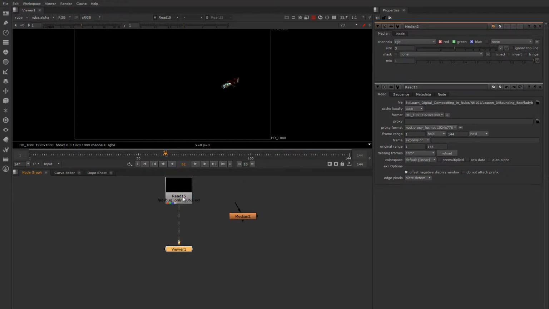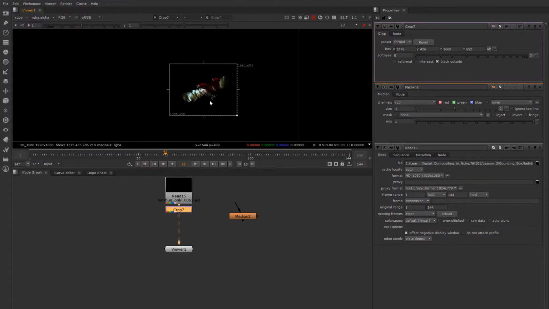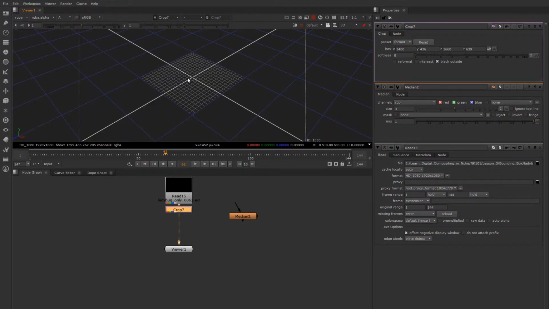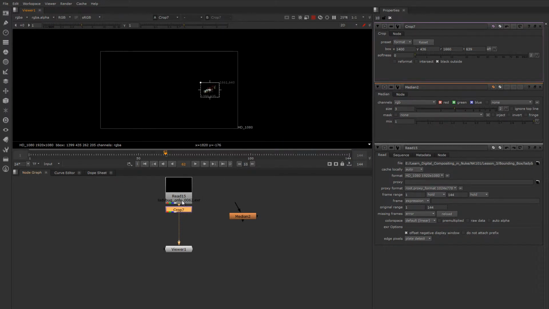Now we can do this using the crop node. This is the reason that the crop node does not reformat the image by default, because its default behavior is to simply redefine the domain of definition.